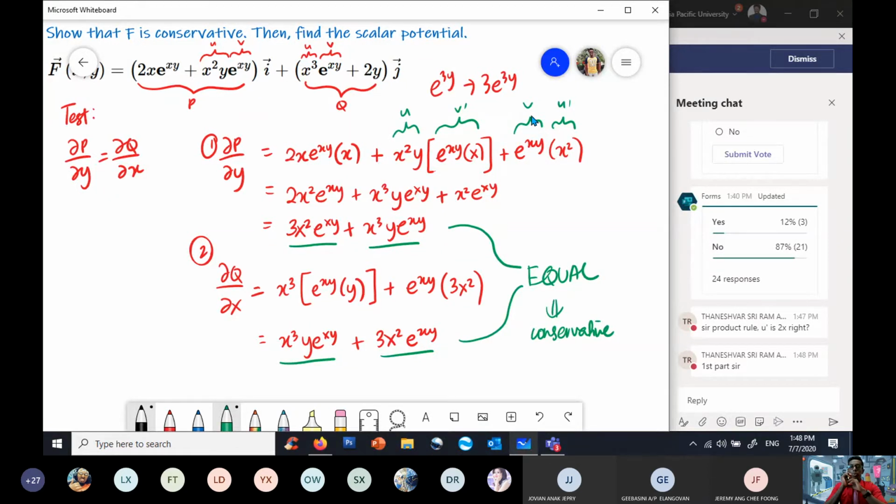Because Tanish, your u is this, right? Your u is x square y. That is your u. So if you differentiate x square y with respect to y, it's as though you're differentiating 6y. You differentiate 6y, you get 6, the constant in front. So you differentiate x square y, you get the constant in front, which is x squared. Because it's inclusive of the y here.